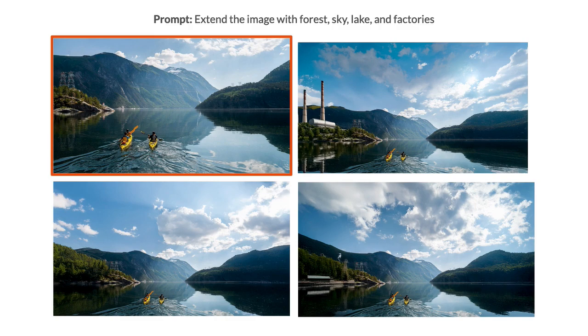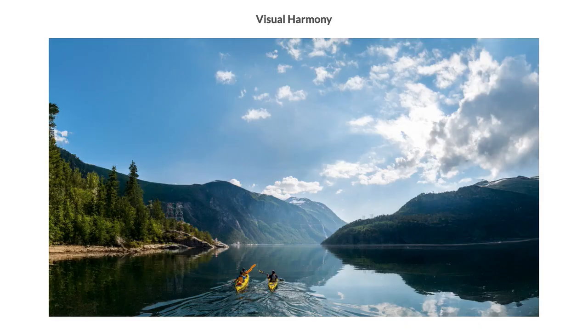With the prompt, Generative Expand made more attempts to fill the space with new content, but it wasn't guaranteed. I asked for factories, and about half of them included it. What was interesting was that Generative Expand could identify man-made structures such as the power lines in the original image, and it placed the factories in that area.